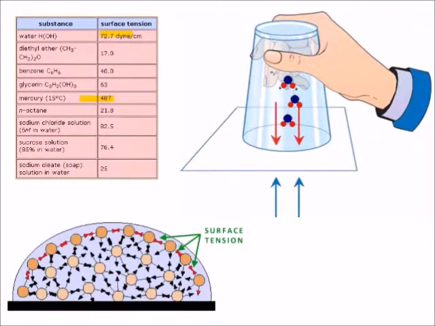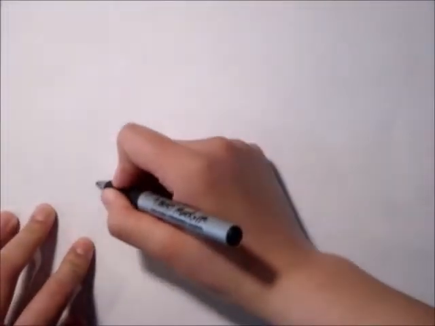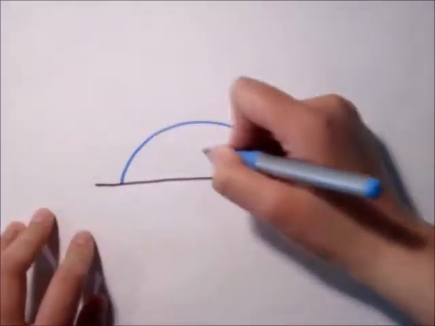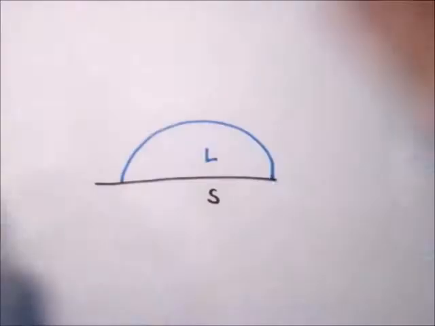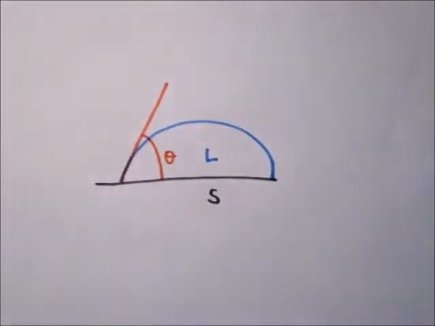These are the same forces that account for water's high surface tension and are what retains the droplet's shape. So if we look at water's surface tension here, we can see that it's quite a bit higher than all the other surface tensions. Mercury's is also quite high, but that's why it's a liquid at room temperature. So contact angles are formed when a liquid interacts with a solid surface. If this black line represents the solid surface and the blue line represents the water droplet, then we can see here that this orange line represents the contact angle, theta.